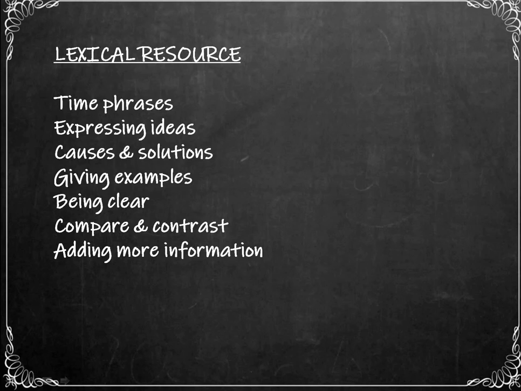The next one is giving examples. These connective devices are for giving examples in your answers. The most common and natural way is the word like. Please note that like can't be used as a linking device in IELTS writing, but it can be used in speaking. The other ways of giving examples are for example, for instance, such as, and like. Please avoid using the word like during writing.